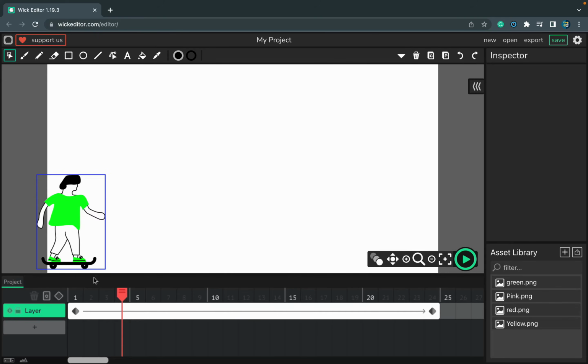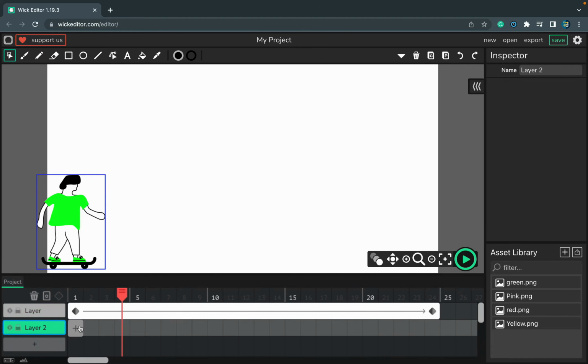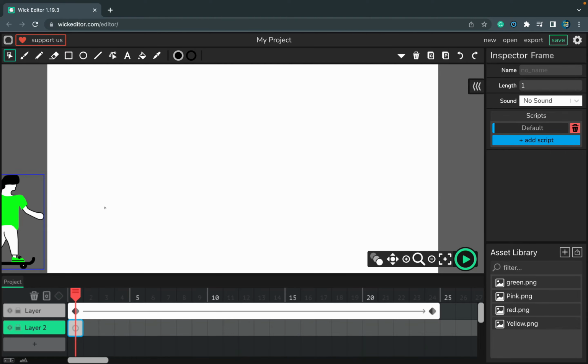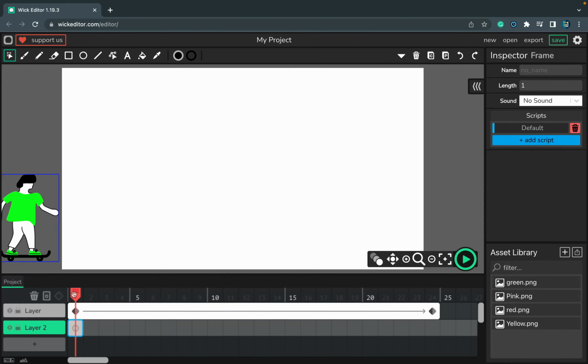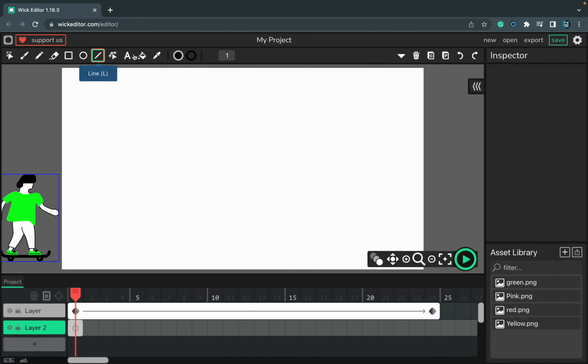That's really helpful. Let's make a new layer. We will use the second layer as our backdrop. So I will draw my backdrop on the second layer using line tool. Select line tool from the top menu. I will keep the color as black. 5 points will do. So for the first sequence, just simple line as the floor for our little skater. So I will just drag it from the left to the right, try to keep straight, and that's it.